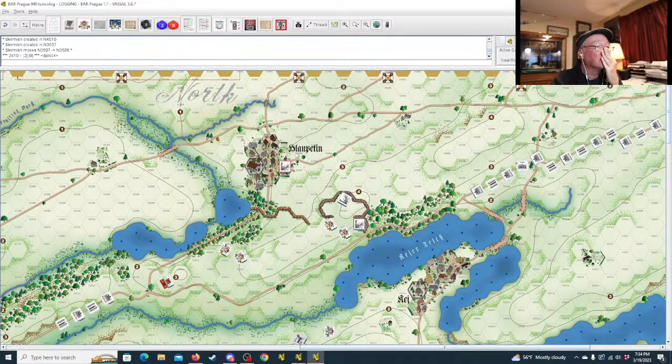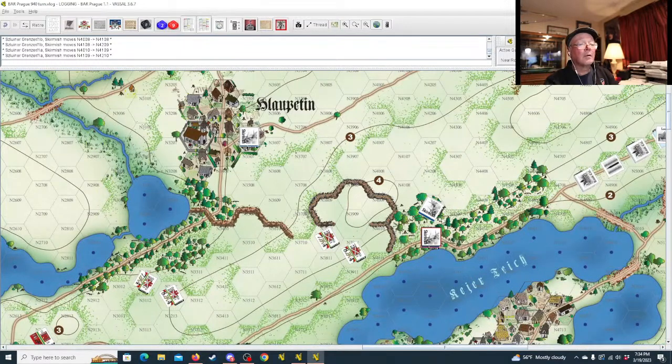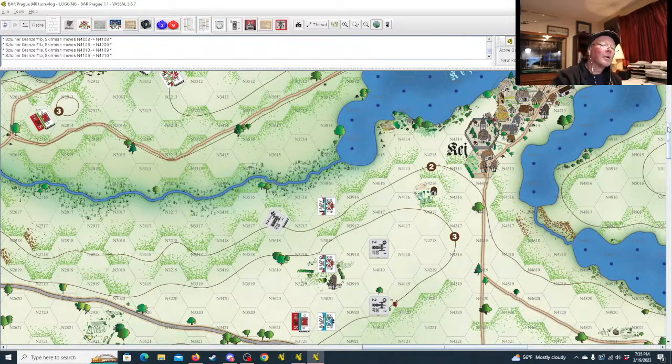All right, so this guy's going 1.5, 2, 3. Okay. And this guy's going 2, 3. Am I in the hex? It looks like you're in a hex. Yeah, I can't tell. All right, so 2, 3. Let's see. All right. Yeah, that's that.